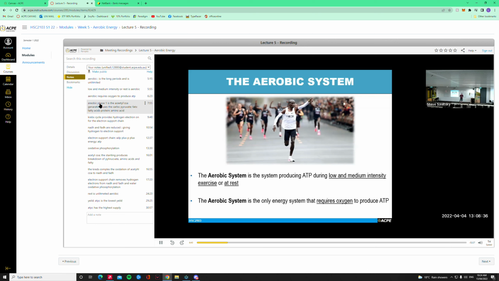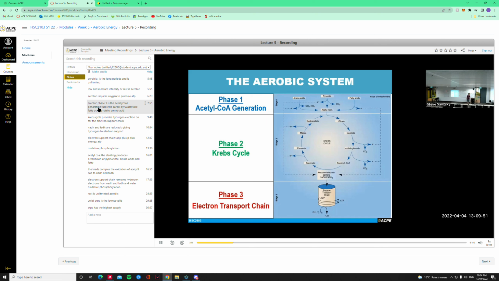Basic idea about this one is it's a low to medium intensity system. Last week, I kept using the same example, ATP. So what I'm giving you here to begin with is our basic overview of the aerobic system. Yes, there are a lot of chemical steps in here, but what I want you to know is each phase of the system and why we've got each phase. Don't trip up on the complexities of the system, when you know I'm going to summarize it for you and highlight the important bits. So let's do it.